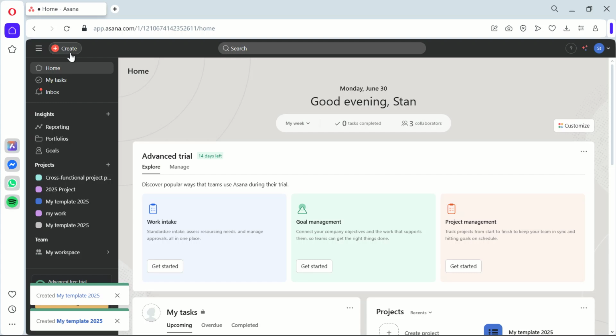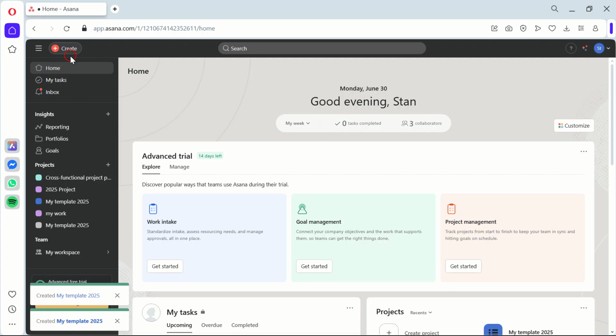Today, we're diving straight into a practical guide on how to perform commenting on tasks on Asana. First things first, log into your Asana account. If you don't already have one, it's simple and free to create. This step is important because Asana is the platform where all your tasks and comments will be managed.